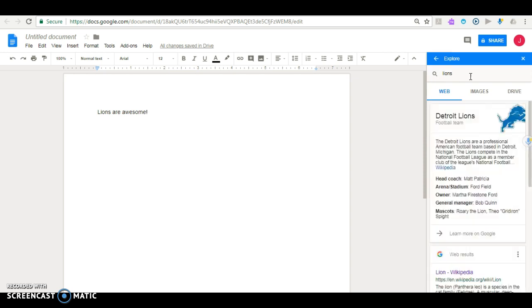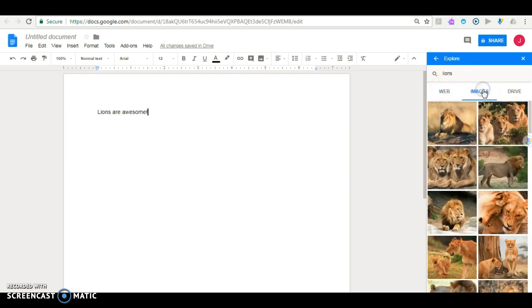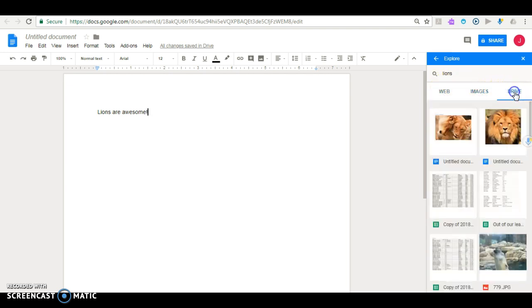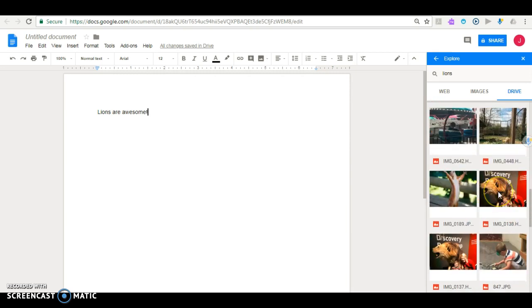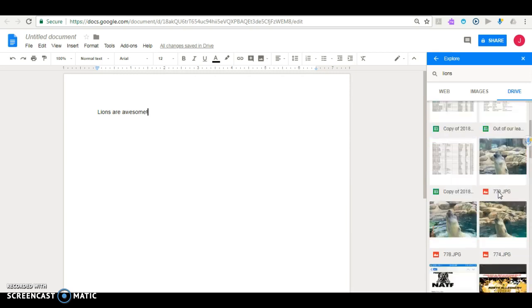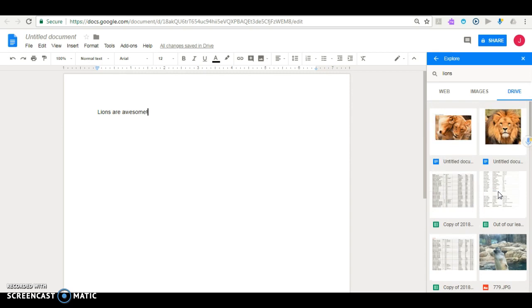And we'll have three ways to pull up information. Anything on the internet with lions will come up. We will also have images of lions pulled up, and anything in my Google Drive that pertains to lions, whether it's previous documents, images, anything from Sheets that's lions or closely related, images that I've taken from years ago could also pop up. But that'll all be there, and I can just add that directly into my document.